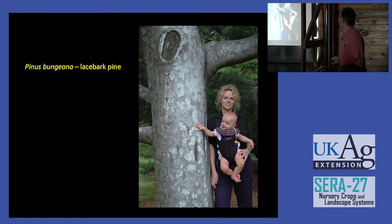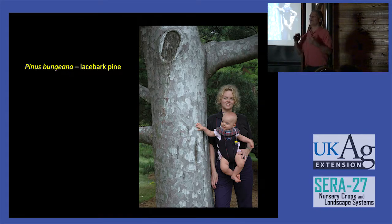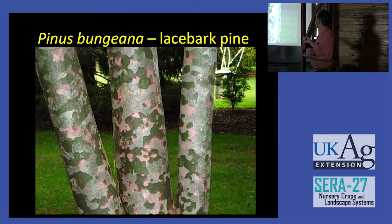Does that tree have to be very old before the bark? Yeah, that's a good point. The question is, does the tree have to be old to start to expose that colored bark? Yes, I'd say about 15 years. You do have to wait 15 years or so before it starts to become patchy. And not all of them will be silver like this. But many will, but not all. And I'll show you a few different slides. Some have more green, some have more cream. Some there's browns and oranges. Here you see this particular tree, some with greens and more mellow colors.